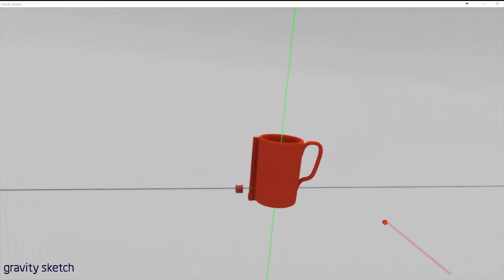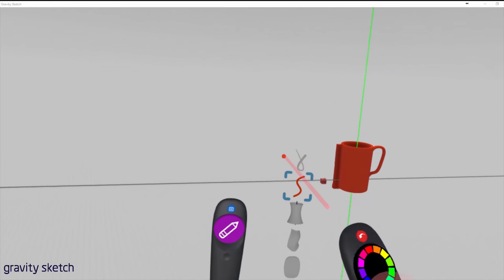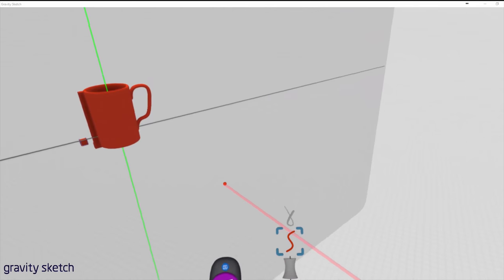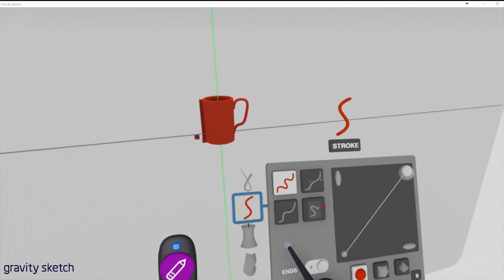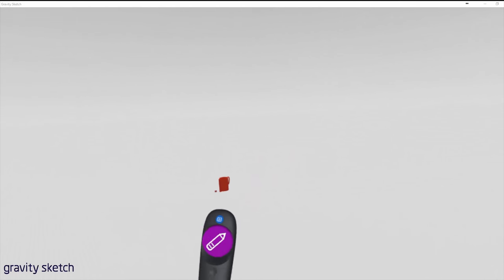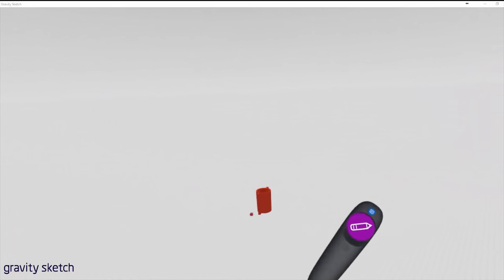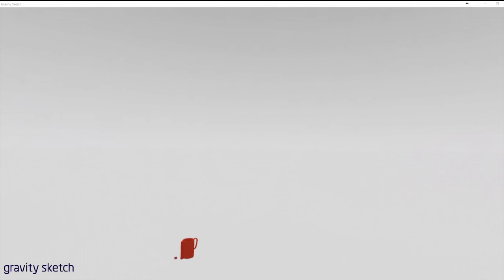And then the last test that I've got is the organic modeling. Now, organic modeling is something that Gravity Sketch does pretty damn well, and I have had a go at this already, so I'm just going to do a time lapse of a bonsai-esque tree that I've already done. I was trying to get as organic as I could, but I realized at the end that I was going too granular into the details.